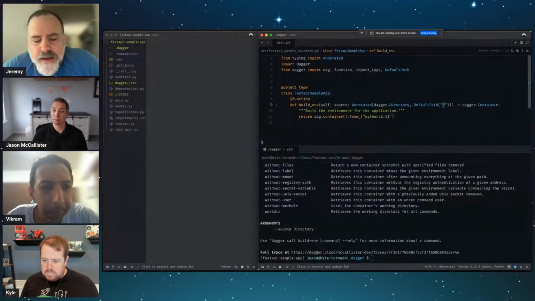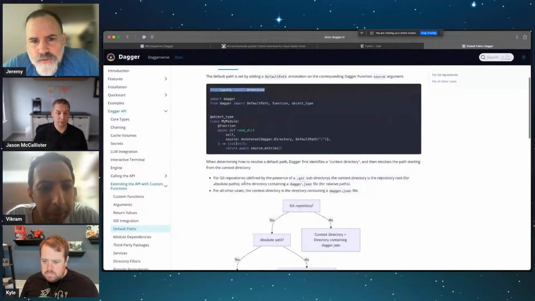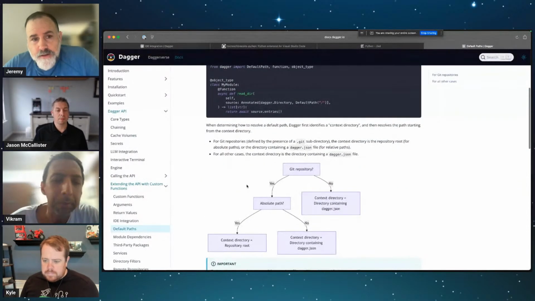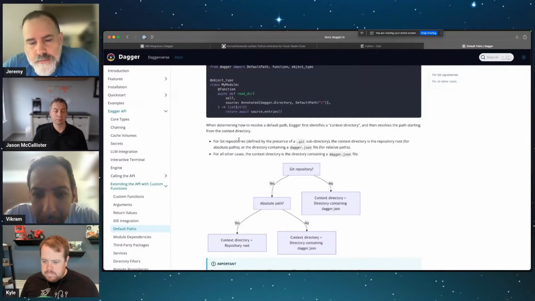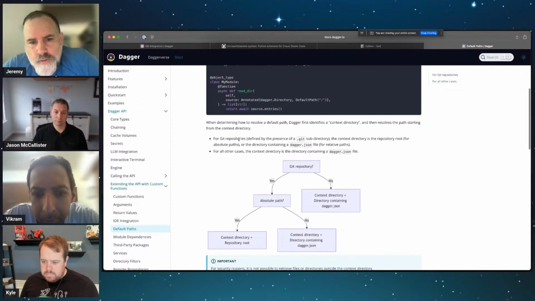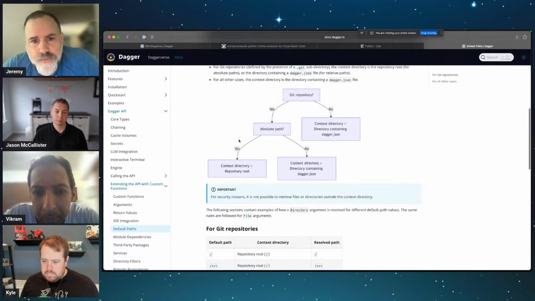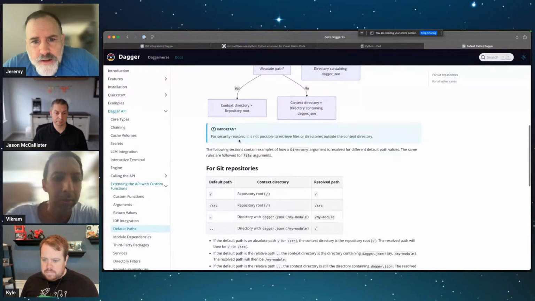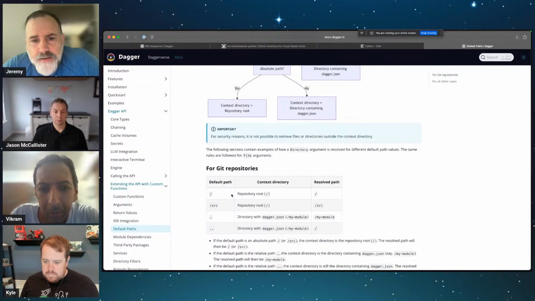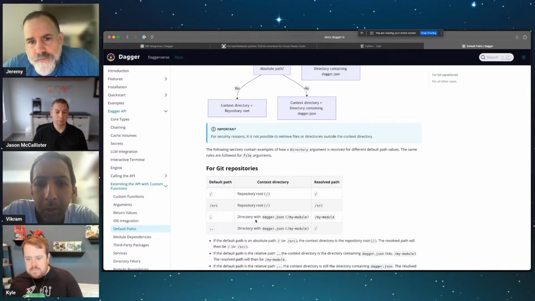But let's dig into that actually for a second, because it's interesting. Maybe we don't want to run it yet. Maybe it won't do anything, but it is interesting, this nuance. So we have this whole notion of a context directory. And the idea being that Dagger is super sandboxed.